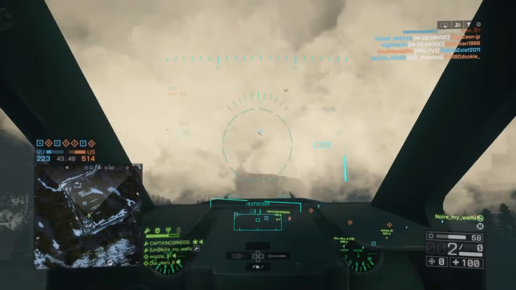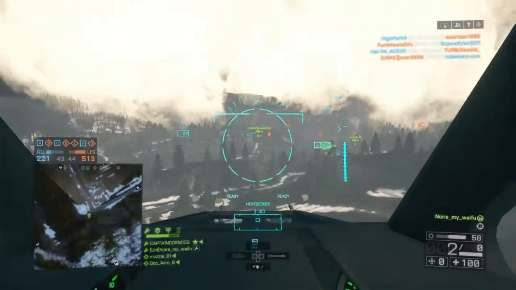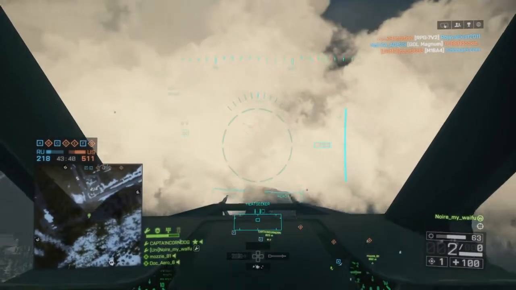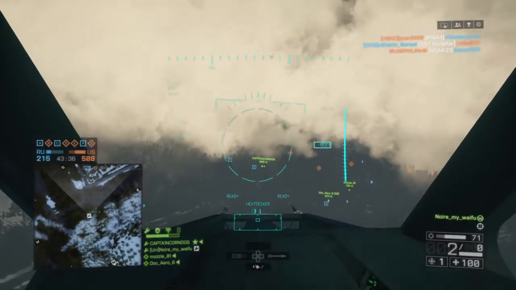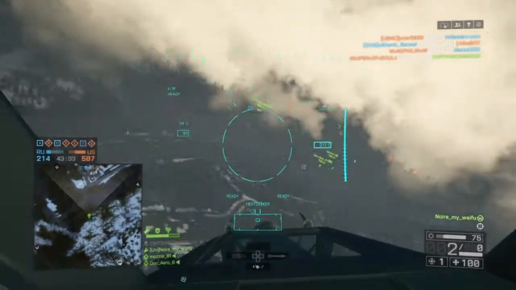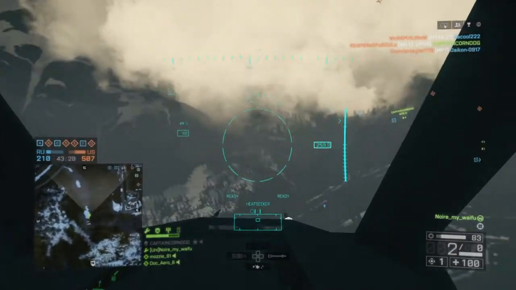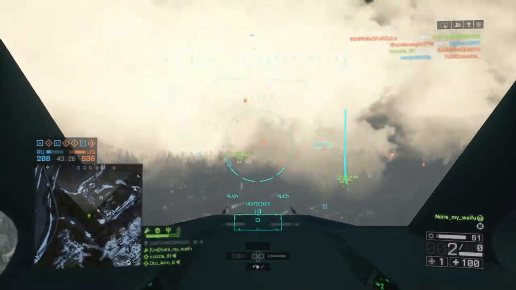So now I have been consistently hitting ground vehicles, and it's kind of hard to say how the tracking works and where the rockets are going. As long as you're aiming at your target, most likely those rocket pods will eventually hit your target.